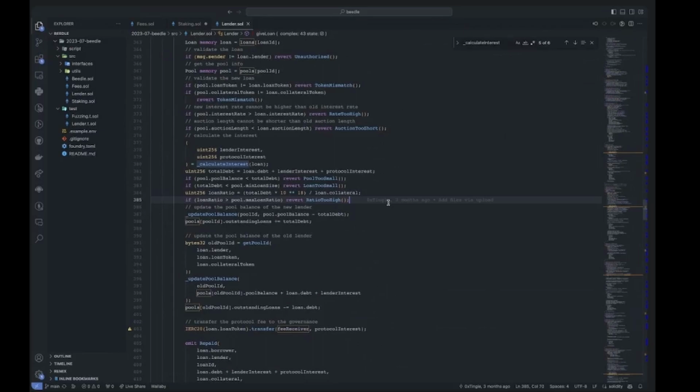I usually do take a look at the docs, but this particular project doesn't have good explanations. They have a very small document, I believe, which doesn't explain much. So it's better to go off of the code and try to figure things out. But if the protocol has very good documentation, I'll definitely use it. But in this specific case, they don't.